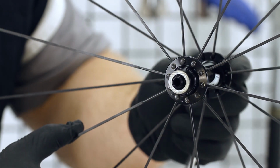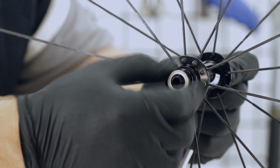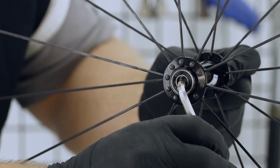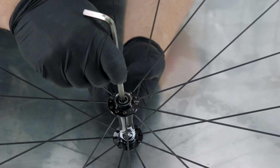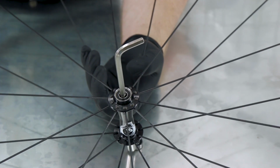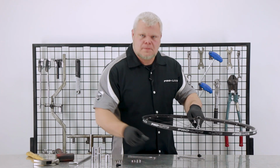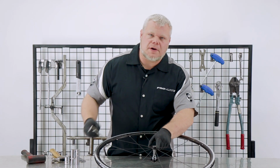One of them matches the 17mm, and the other one works well with a 20mm socket. First up, remove the two end caps so you can expose the bearings. Use the 6mm to secure the axle shaft. Now that we have access to the axle, we can use the 6mm and tap out the bearing. Now flip it over and tap out the other side bearing.